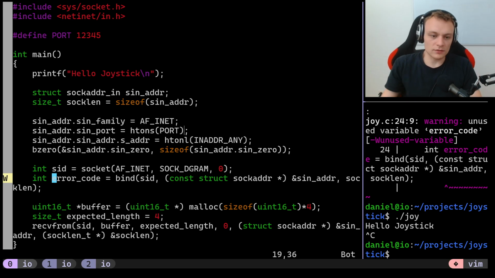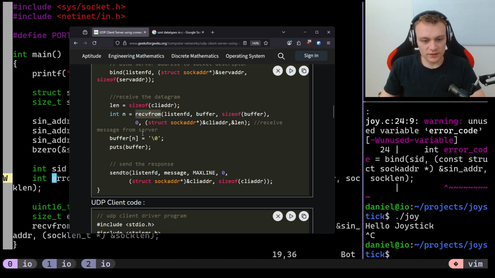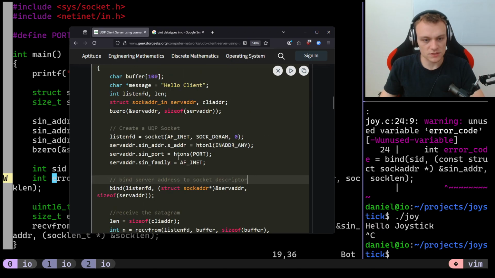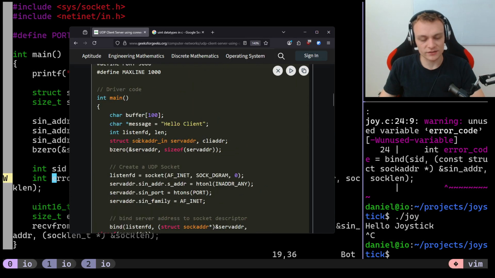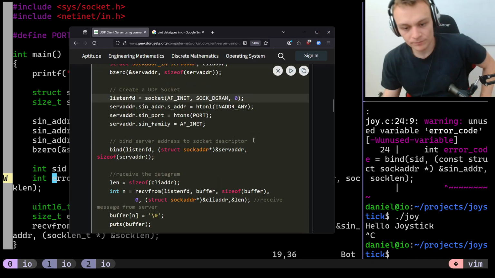Maybe the address that we specify here is wrong. Let me just see what this guy on the internet does. So here we bind the server to a socket descriptor. It's fine. We say receive from listen file descriptor. What's the listen file descriptor? It's the socket that we created initially, so that's fine.